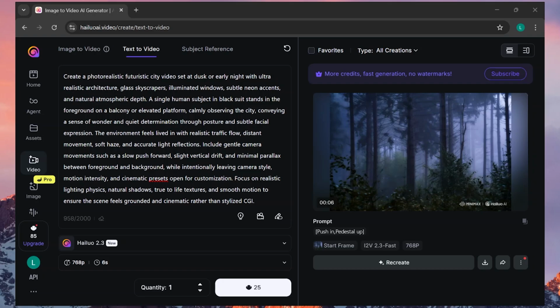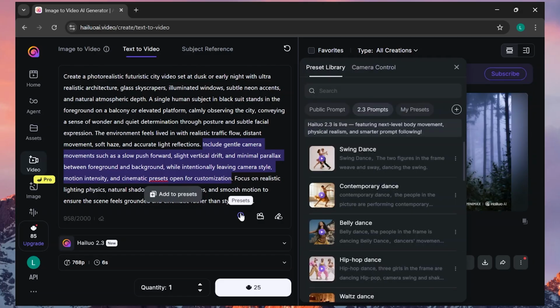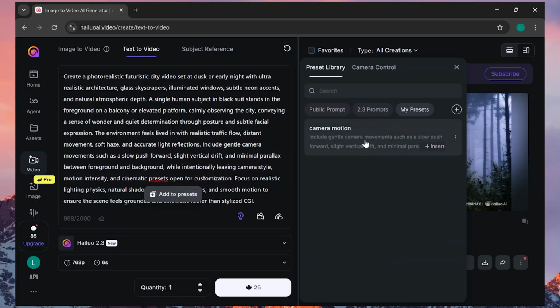Like here I've described the camera movement from here till here. So if you select that from your prompt, it will give you the option to add it to preset, so you can do that and create your custom presets as well. So I've already added this one and you can find it under my presets here, and you'll see I've added camera motion. So instead of this whole thing, I can simply replace it with camera motion, but that deletes my whole prompt, so let's not do that.